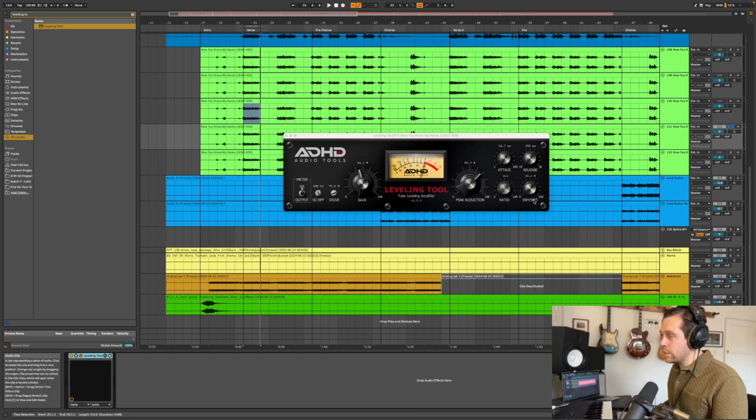All right, so very, very transparent with the dry wet knob, which is great. You also have the high pass filter over here and an additional drive knob, which is great for getting a little bit more character out of it.